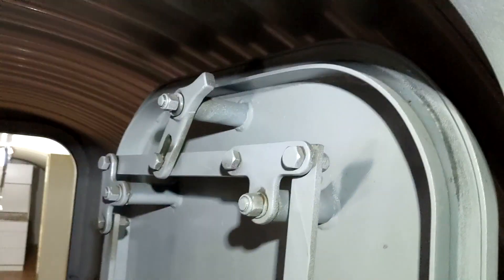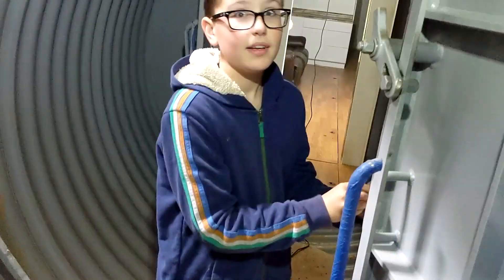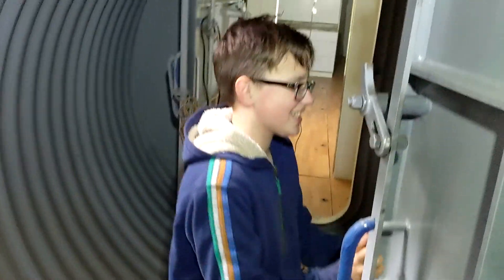We're gonna have a wiring party down here soon. I need to get some airflow — air comes in that hole and goes back out that hole. Exhaust is under there, going to that hole I gotta weld on. I gotta do a bunch of welding in here, so I gotta get some good airflow. Love these doors — Atlas shelter doors are impressive, aren't they, kid?